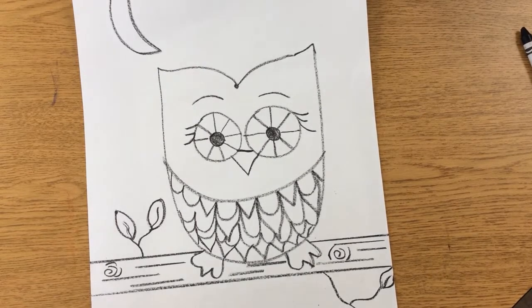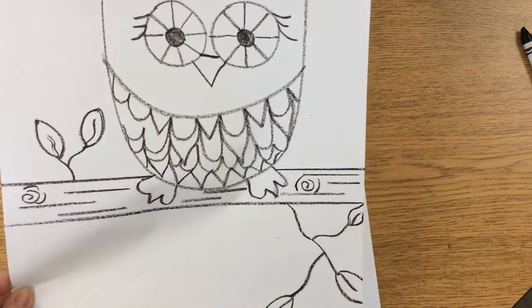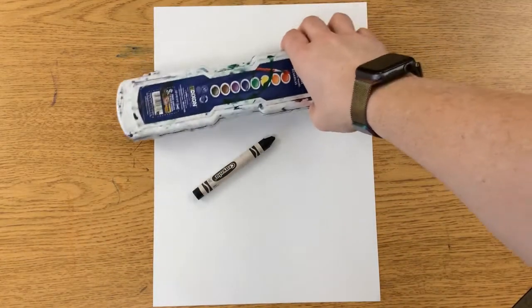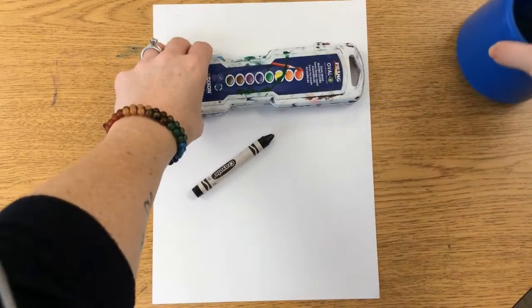Okay, so today we're going to be learning about texture. We're going to be making an owl sitting on a branch. So let's jump into learning how to do that. Today you're going to need a piece of paper, a black crayon, watercolor or markers, and some water and a paintbrush.